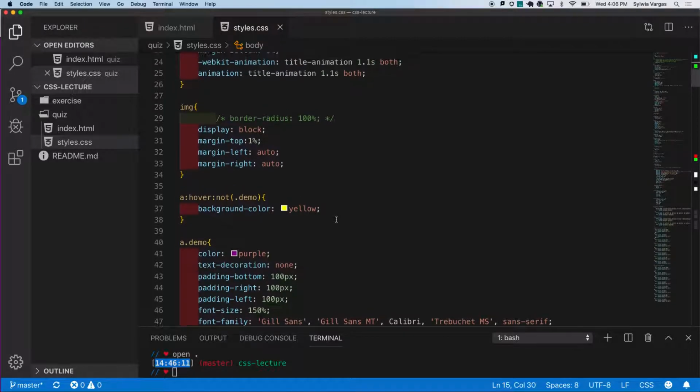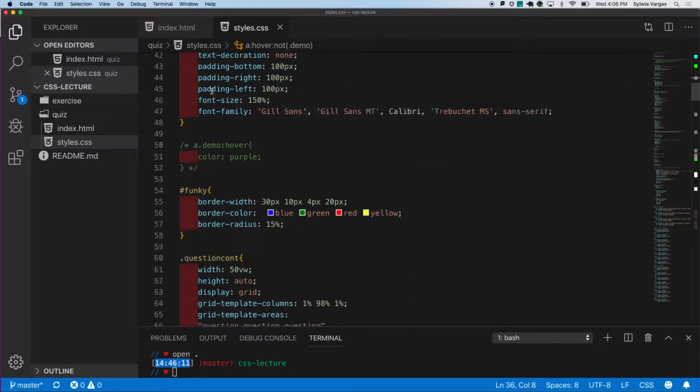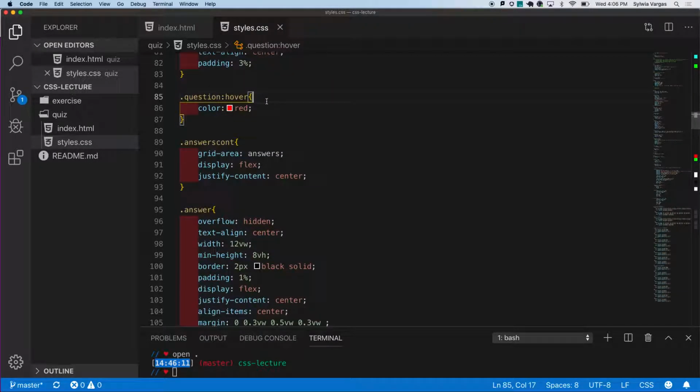However, sometimes you can just chain the selectors. So for example here, what would that mean? All A tags with the class of demo. Exactly, all A tags with a class of demo. Okay, and then you have this funny thing. Let's do it here. So what would this mean? Maybe someone else.